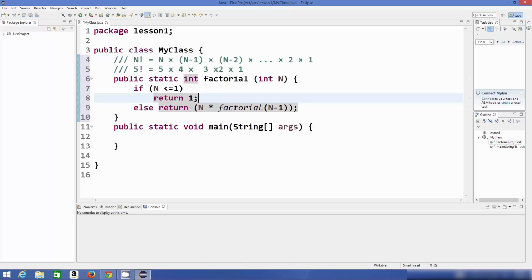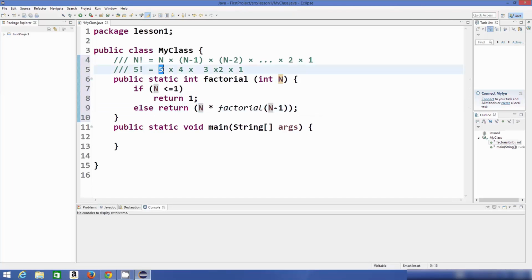Otherwise we will return the multiplication of n, which is 5, for example, if we want to calculate the factorial of 5, we will return 5 multiplied by factorial of 4, right? So once again it goes here, and now we want to calculate the factorial of 4, and then once again it goes 4 multiplied by factorial of 3.